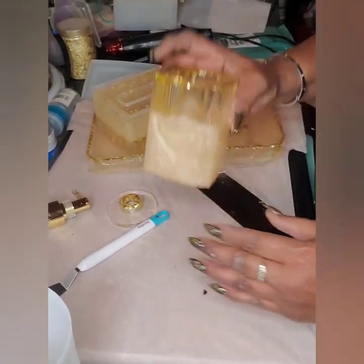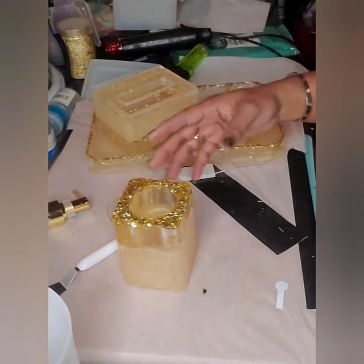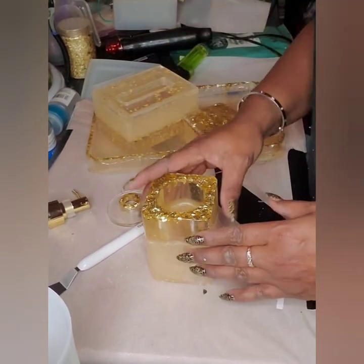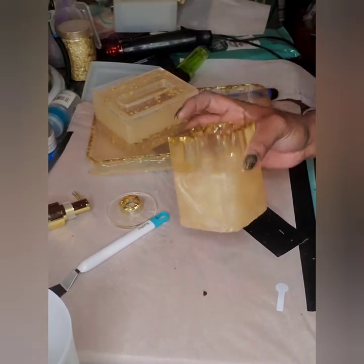Okay, so this can be used in two different ways. You can use it like this, fill it with whatever you want, your makeup brushes, pen holder. I will use it for a toothbrush holder.